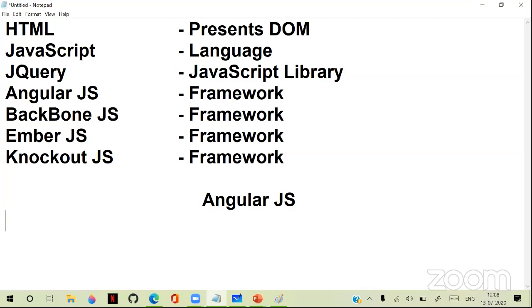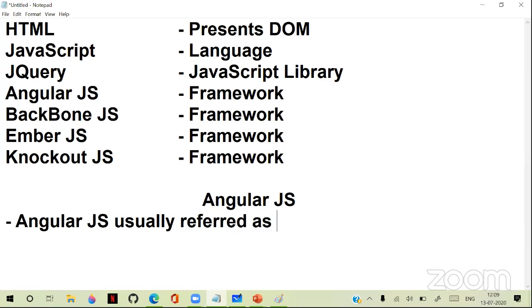We will quickly understand what the features of AngularJS are. AngularJS is usually referred to as Angular 1.x version.